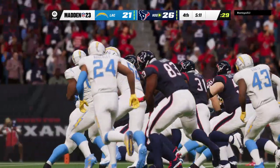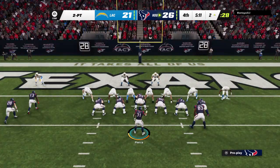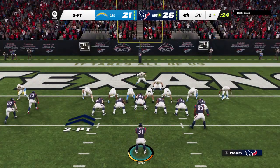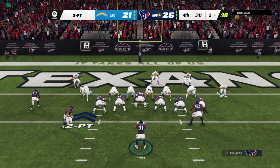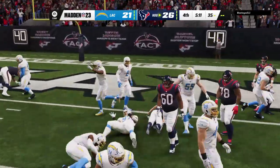Well, they move the ball down the field through the air, Charles, and then finally they get the running game involved, and it works to perfection. Touchdown. And, partner, I kept waiting for that running game to come into play and actually saved it until the very end. Touchdown goes on his stat sheet, but you and I both know, and he knows as well, his teammates airing it out made this a successful drive.